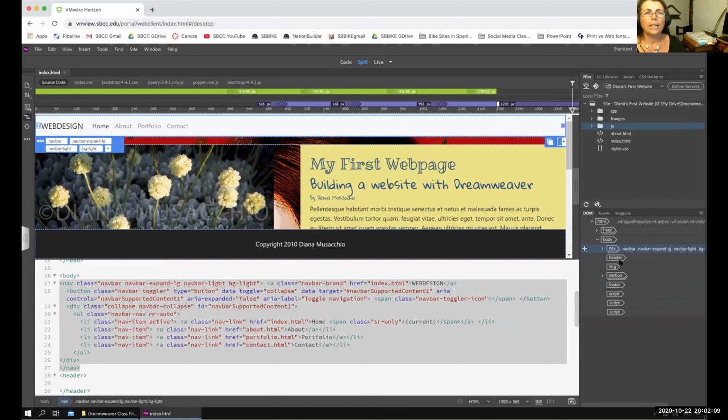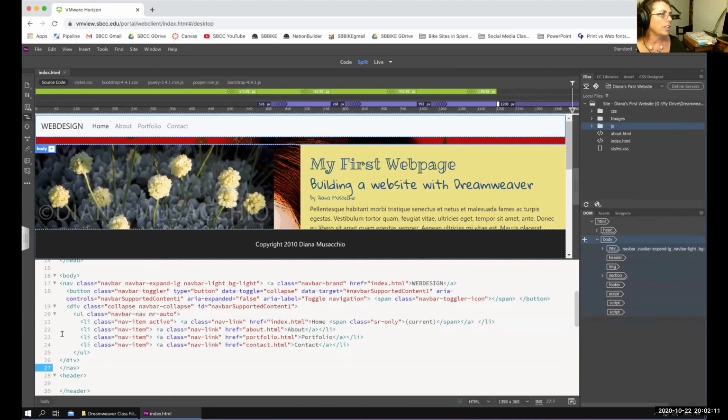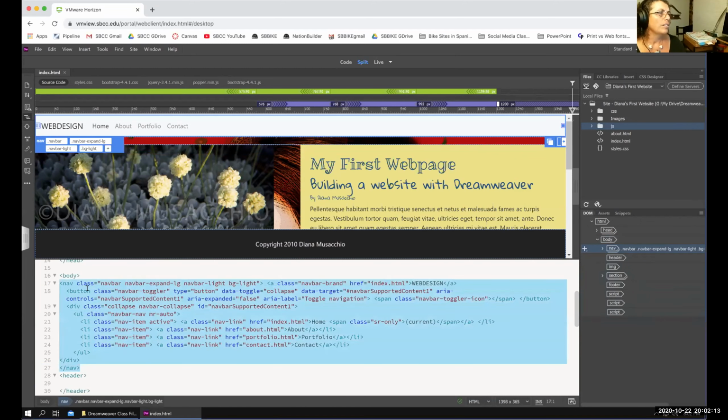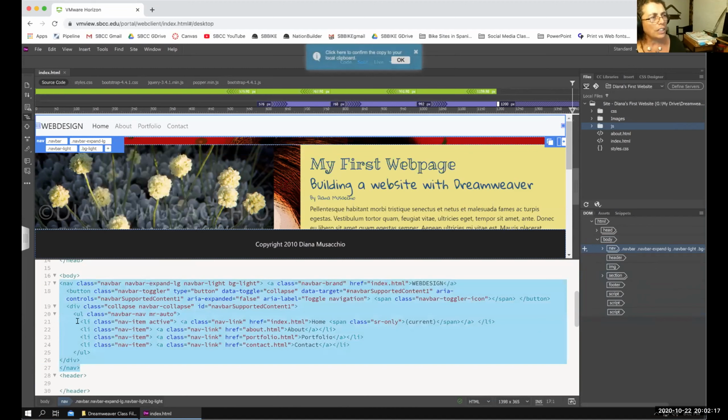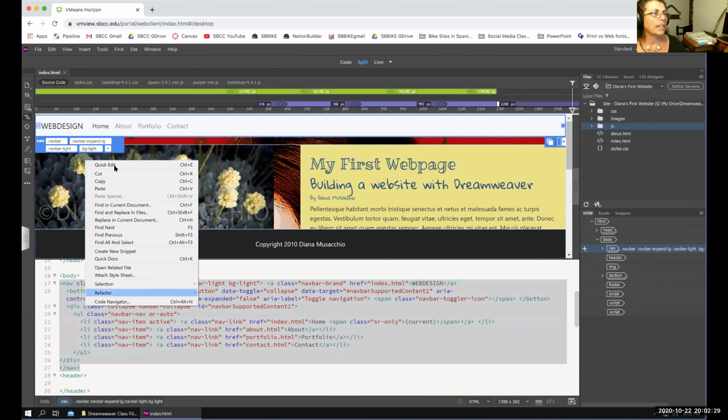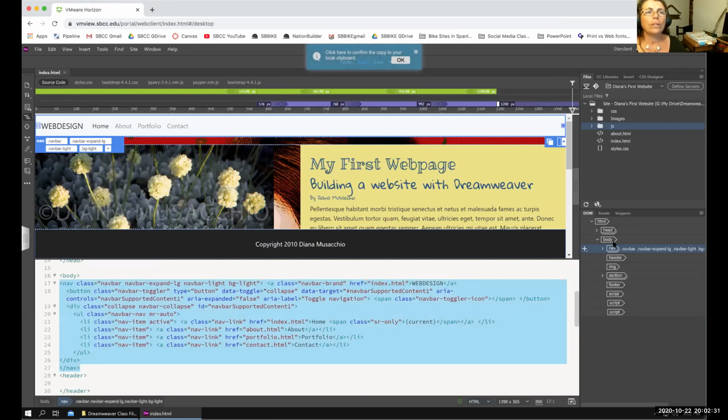Or go over here, select it all, right click and copy. Somehow or another, I want you to copy the entire new nav tag, which is our entire nav bar.